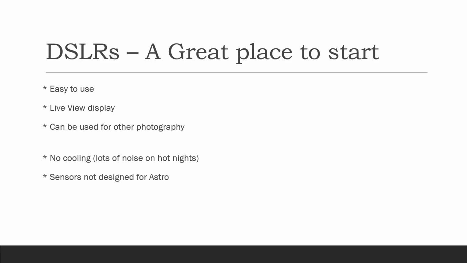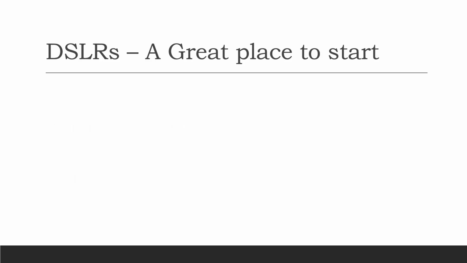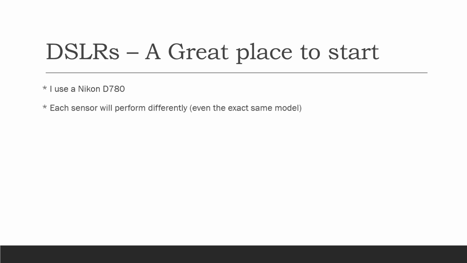Another issue is that these sensors that are in these DSLRs, they were never designed for astrophotography. They're mainly designed for portraits and landscapes and weddings, things like that. And so we run into some problems when we're shooting in low light scenarios. And this brings us to the camera that I'm using, which is just the Nikon D780. I've had that for about a year and a half now. It works really well. Although, to be honest, I'm mainly using a dedicated astro camera at this point.